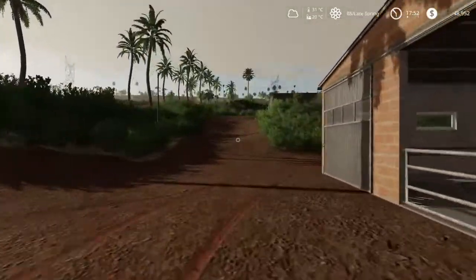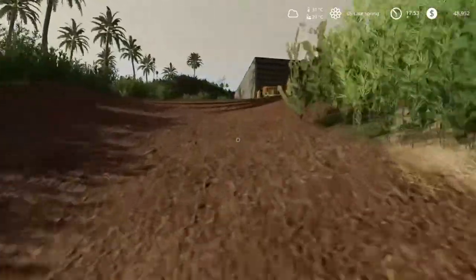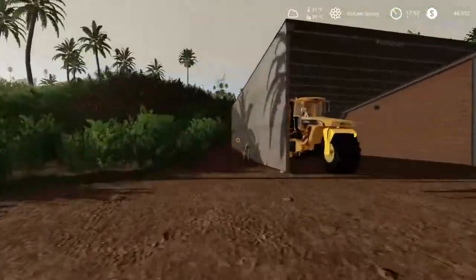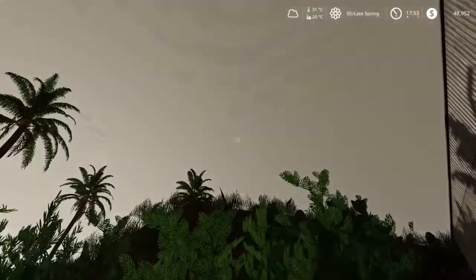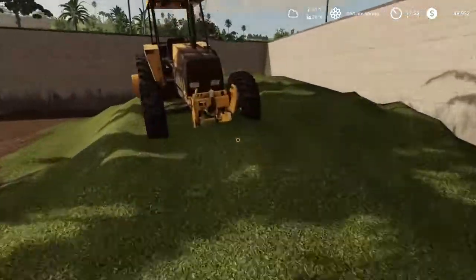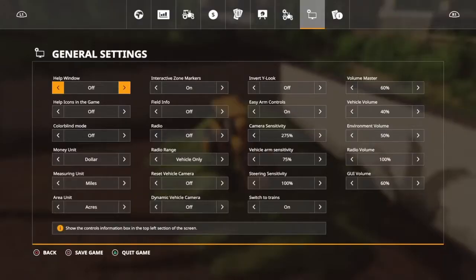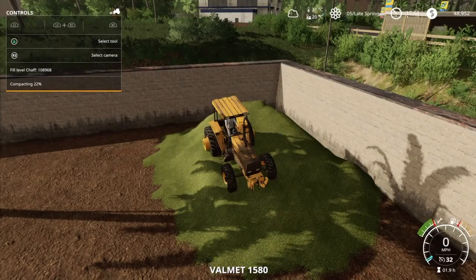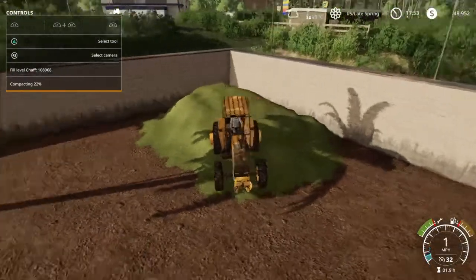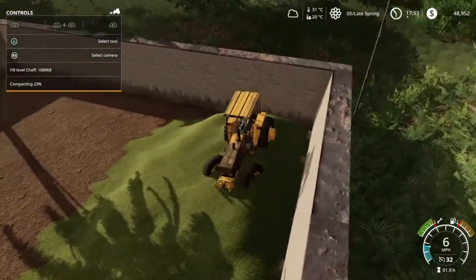I need to get the grass compacted. And that looks really weird, like a little mountain. Can I get up there? Of course I can, because I'm Mr. P. Alright, so, let's get on the old help window. How are we getting on? Oh, 22%. Oh, this is going to take a long time.